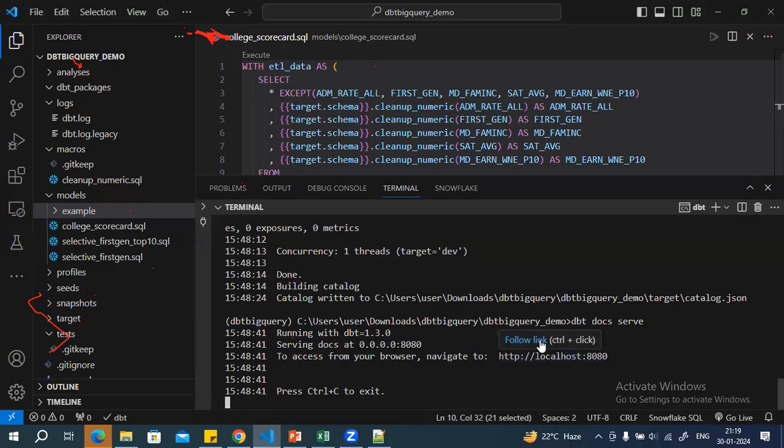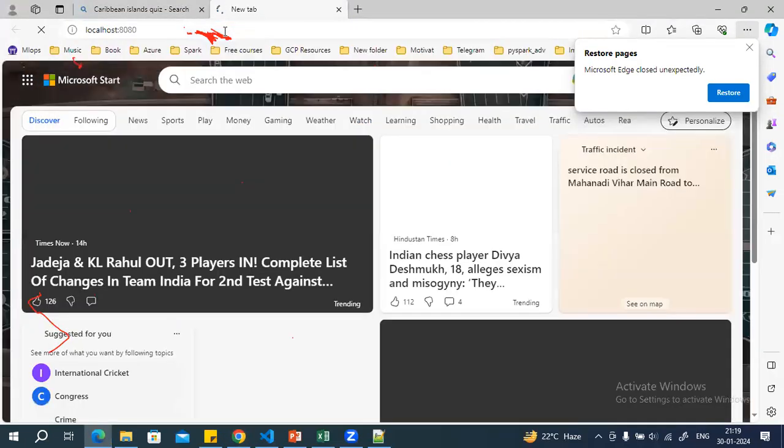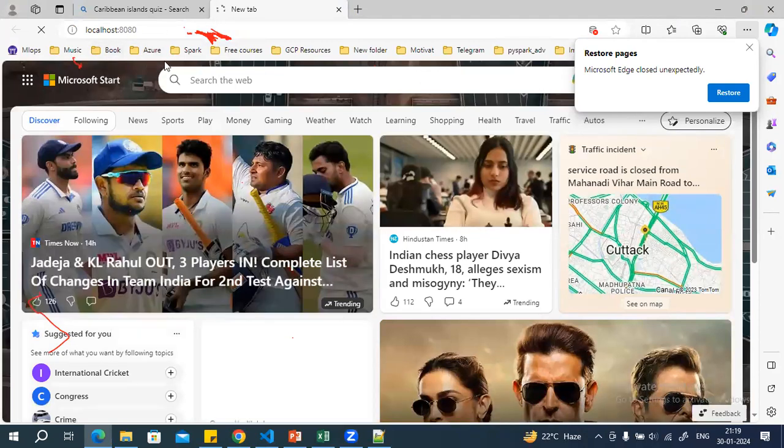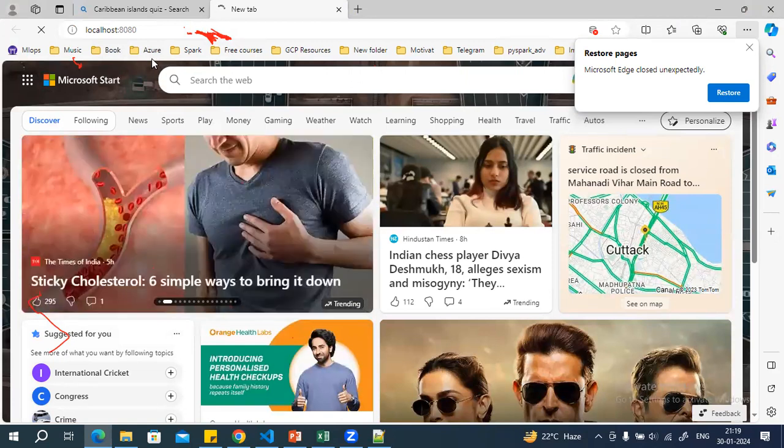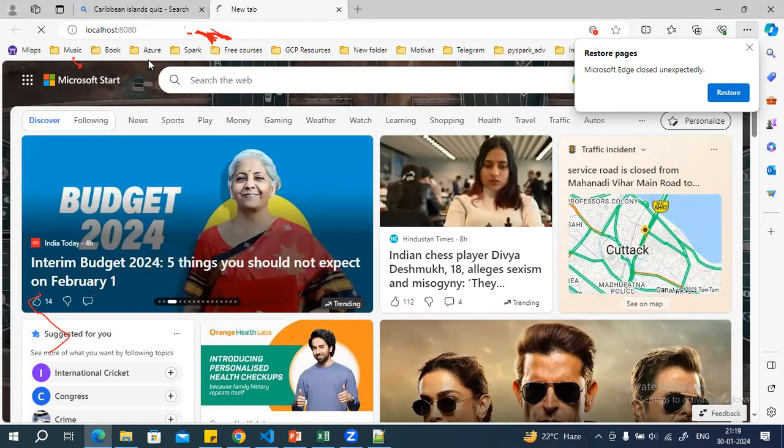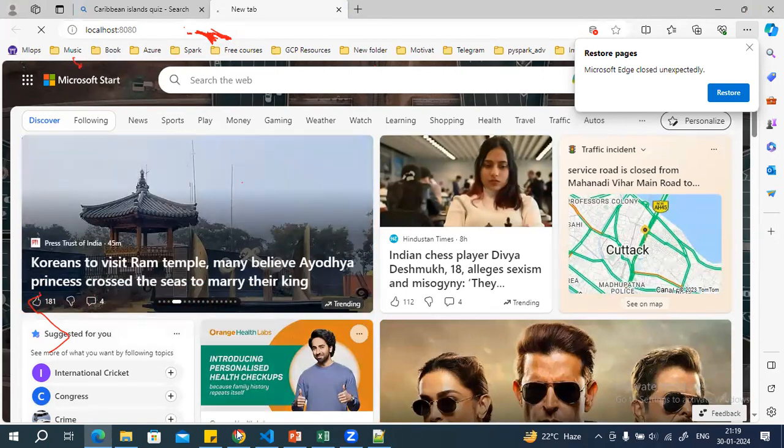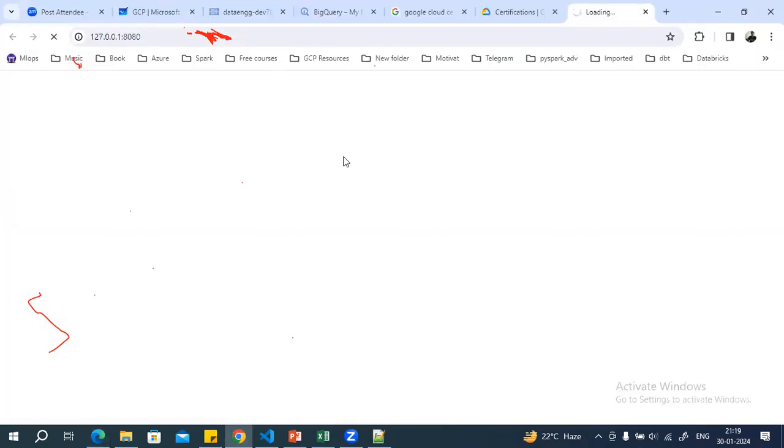You can see here on the localhost, it's running, and it will have the details about my model which I created. It's loading. Taking some time to load.